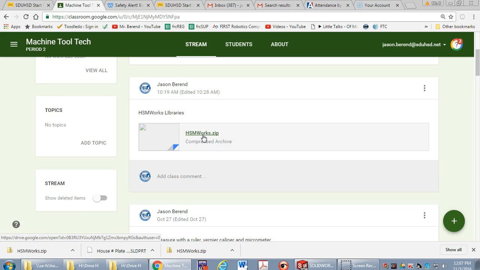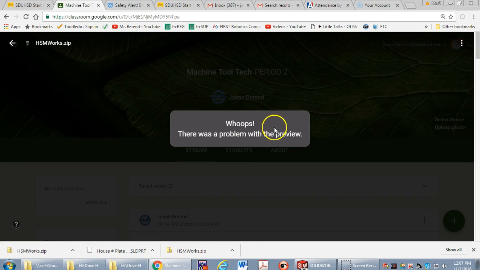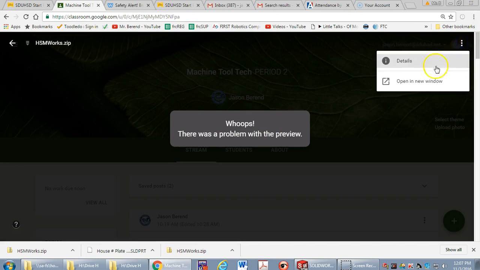will see on the machine, in the very front, it'll say what version number we're using. What that refers to is what version of library, because as we change the tools in our automatic tool changer, then we have to update the library. So anyways, I'm going to click this link right here. It says there's an error, so you have to open it in a new window.